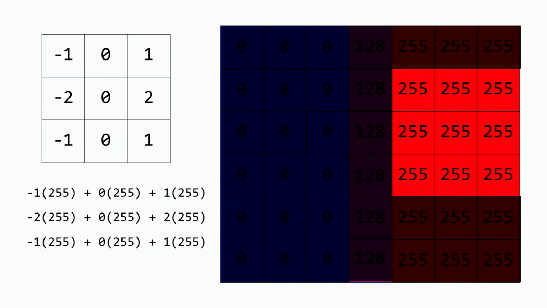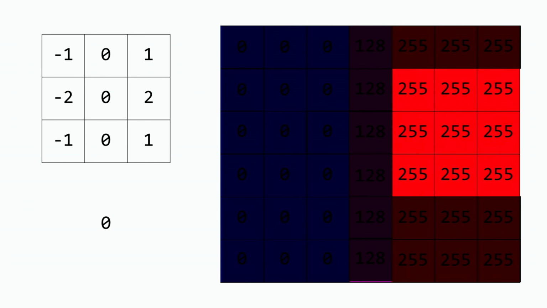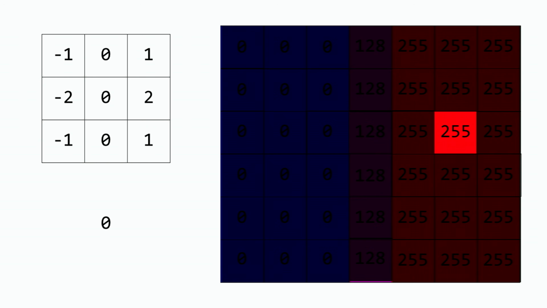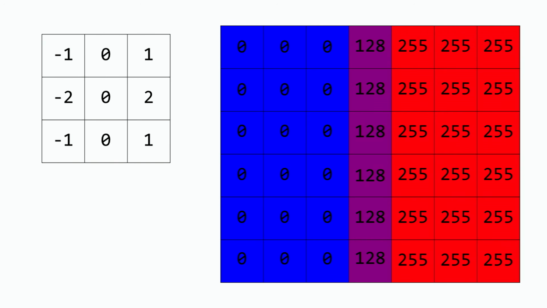And if we do the math, performing all these multiplications and adding all these numbers together, what you'll notice is that everything cancels out. All of the +1 times 255s cancel out with a -1 times 255. And the +2 times 255 cancels out with a -2 times 255. So the result of all this after we do all the math is that we get the number 0, implying that there's no change in the red values as we move from left to right. And that's to be expected here, because as we look at this grid, we see that all of the pixels are red.